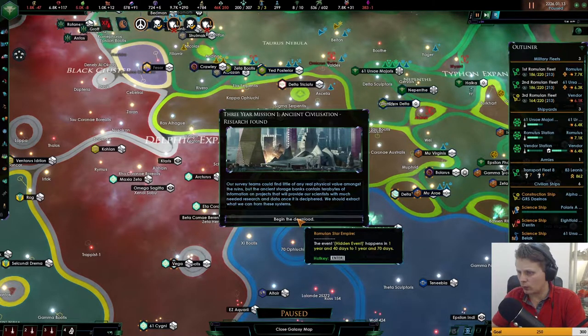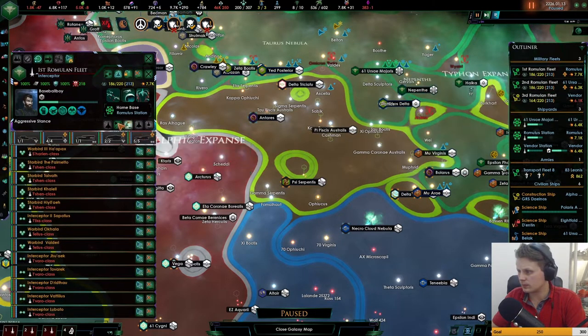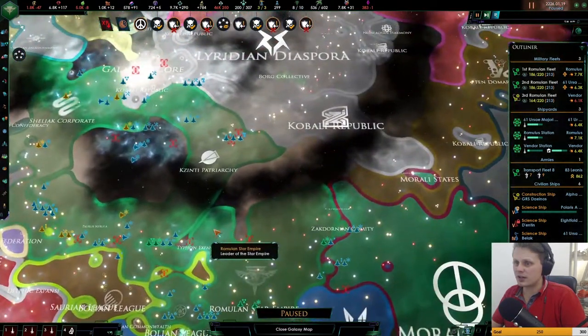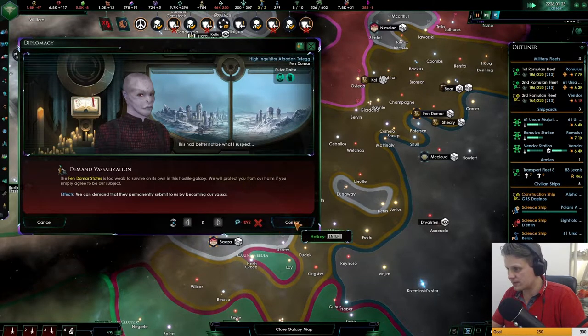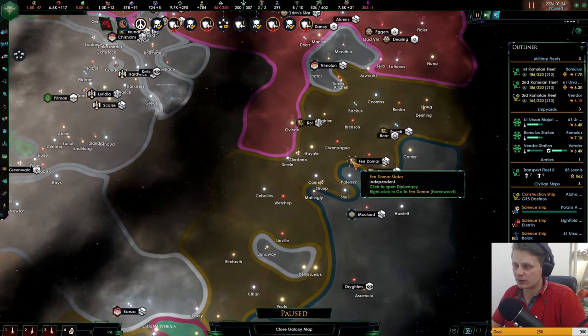Hidden event. 1 year and 40 days. The Romulan Star Empire. 3 year mission. I would like to get that battleship in there. So I have to wait for a few more months. And the Erogians has vassalized my neighbor, I guess. They're inferior. Demand vassalization. This is the very first. This is actually a better target right now.